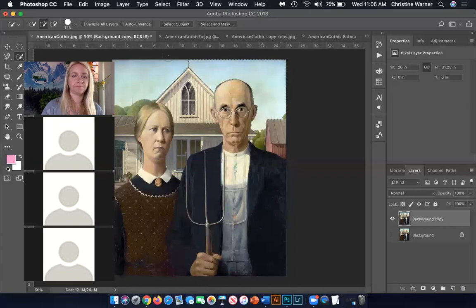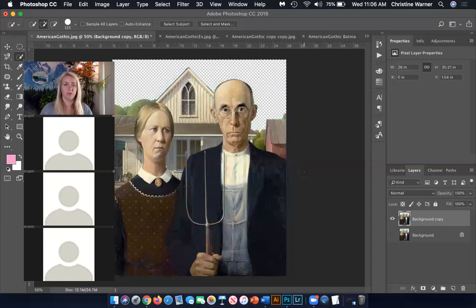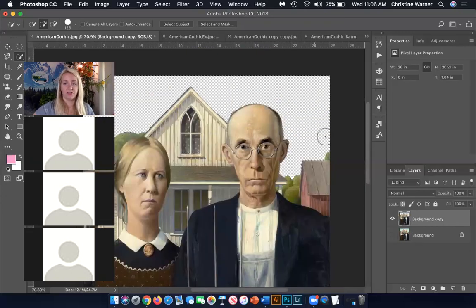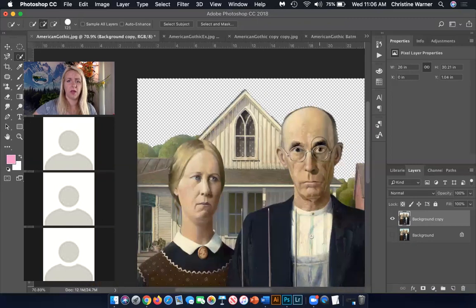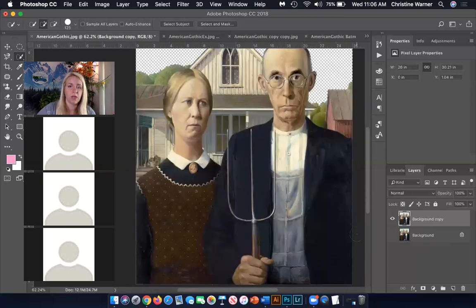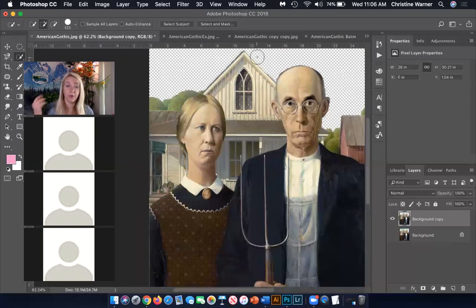Okay, I'm going to select this background here, and then I can either delete it if I decide I want to put a scene behind it. Or you see, I didn't do it perfectly. You might want to add a mask, or you can even go in and erase it by hand. But the checkerboard shows that there's no content there. It's transparent. So I could put another picture behind them. Maybe I want these people separated from the background. Let's see what I'm going to do with her. I went on Google and just typed in mermaid costume, and I picked one.